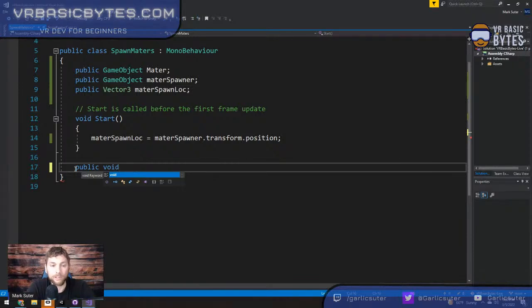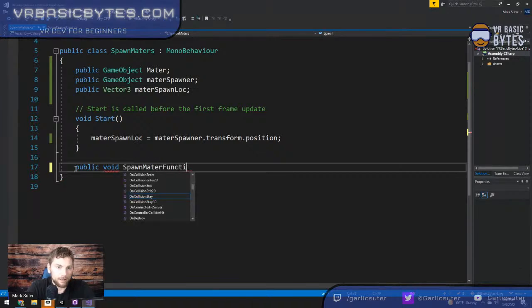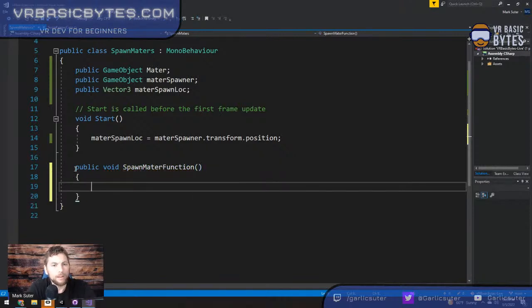You could write a function that would return a number to you, and then you use that number for other calculations or something. But we're just going to not return anything. We're just giving it a spawn mater function. You don't really need to write the word function on there. But when I first got started, I started doing that. And true programmers will probably yell at me right now.